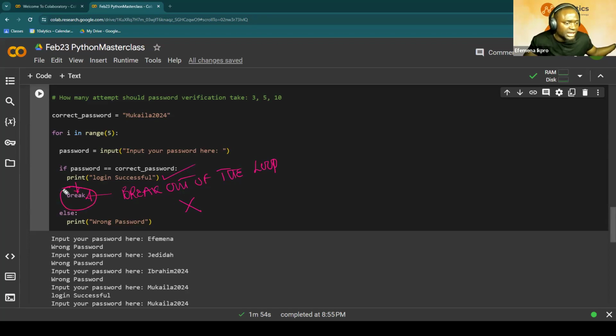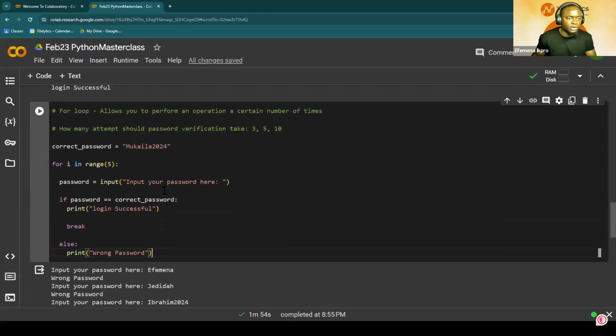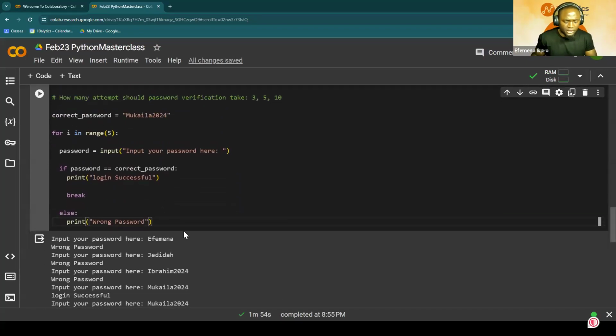So this break statement I have here is basically saying stop. No need, the login is successful. Stop. Don't do anything anymore. That's basically what the break statement is doing for us. So essentially that's exactly what we need to do. Now let me run my code again. Let me run the code. All right, and I run it.